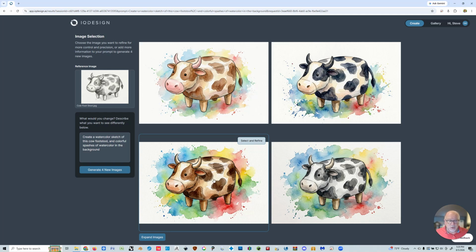All right, well, let's do one more. And we're going to change the prompt, again, within this window, to create a realistic version of this cow footstool. In fact, I'm going to go back and say photorealistic.